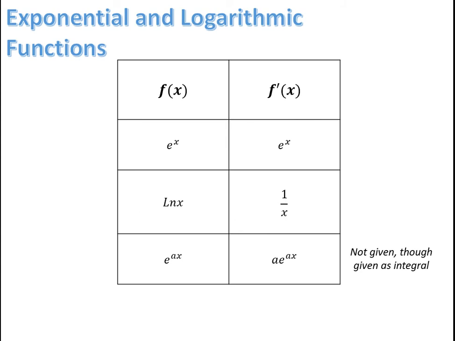So this third one, as I say, is just an application of the chain rule. It's not given in your formula sheet. It is given as an integral, so it's given in reverse. I think it's something like, what is it? It must be e to the ax. When it's integrated, it becomes 1 over a e to the ax. But all that's happening here is it's just a chain rule. So you're differentiating a times x, sorry, which is just a, and then you're multiplying it by the derivative of the whole thing. So it's just what you're doing in chain rule. I've got an example on it, so I'll show you in a bit more detail.